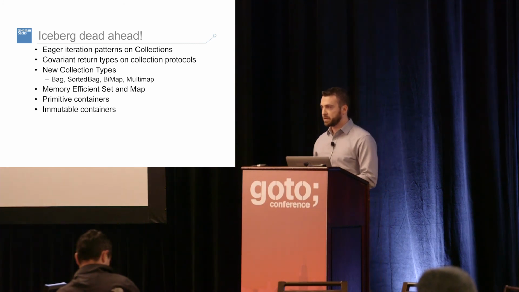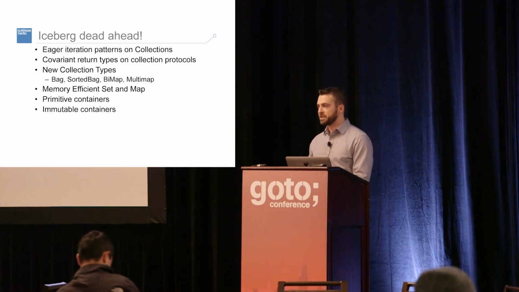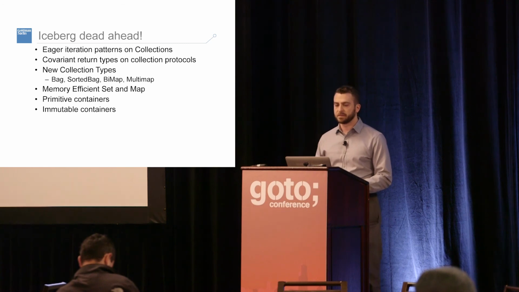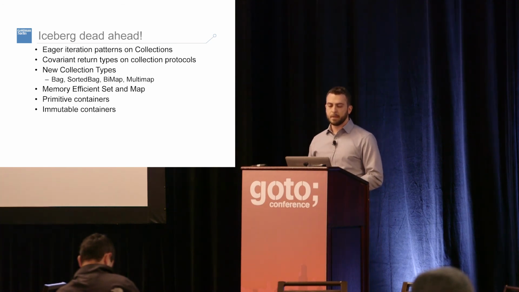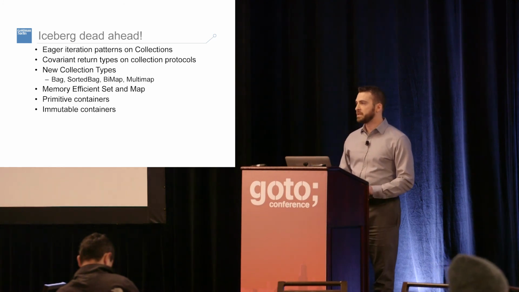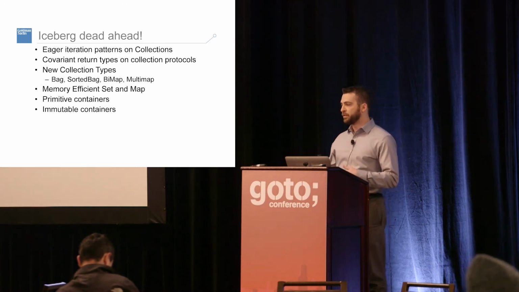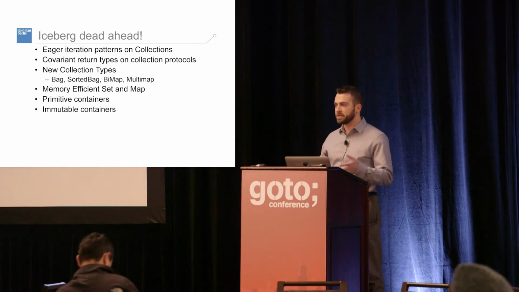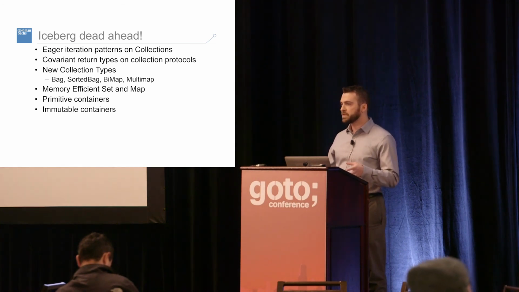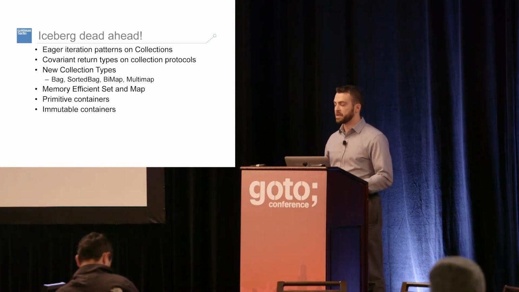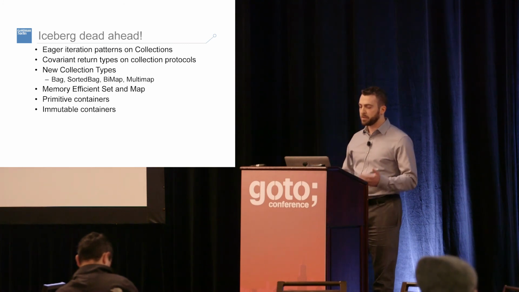HashSet and HashMap are not memory efficient. I'll talk about some of the problems with the implementation. And there were only minor changes to them, so they still have performance problems. There are primitive streams, but no new primitive containers. So that means that you can avoid the garbage of autoboxing in the middle of a computation, but at the end, you still have to do something with that stream. Streams are like iterators. You iterate through them once, and then they're done. So if you want to store it and use these primitives that you've computed again, you have to do something else other than use a stream. And there's no immutable containers.